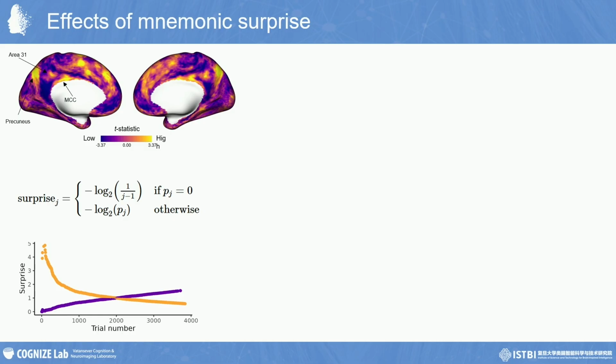So that's why we now look at the more individual level, and what we wanted to find is what's the role of saliency. We have one way to look at it, what we call mnemonic surprise. So for each trial, we basically calculate how surprising this trial type is. So for instance, at the beginning, most old trials are surprising. At the end, most new trials are surprising. That's basically what is illustrated here and shown in this equation.